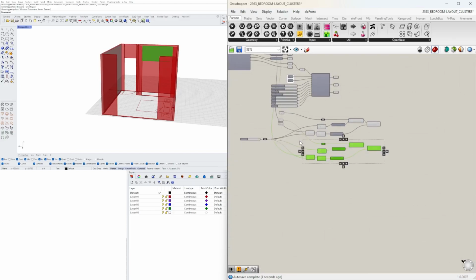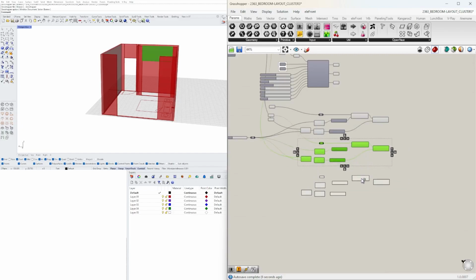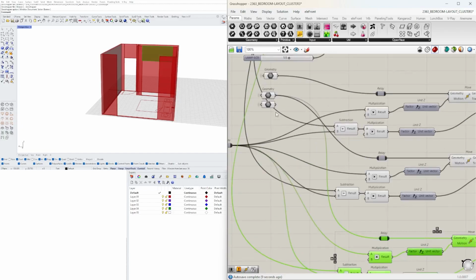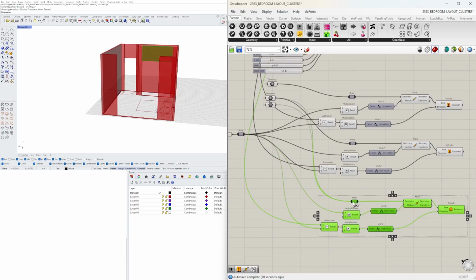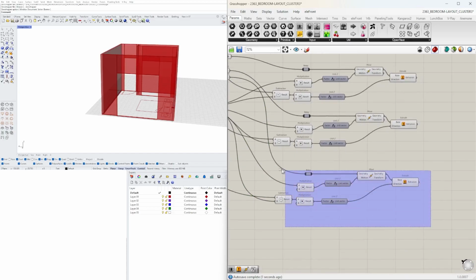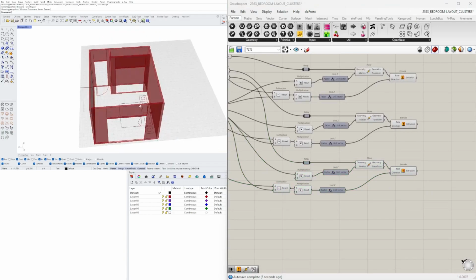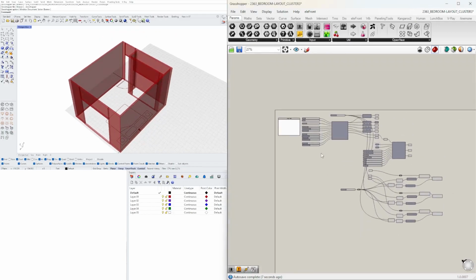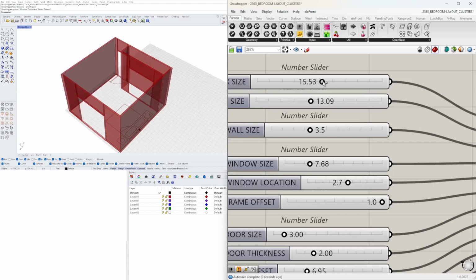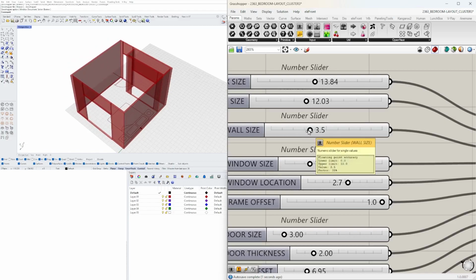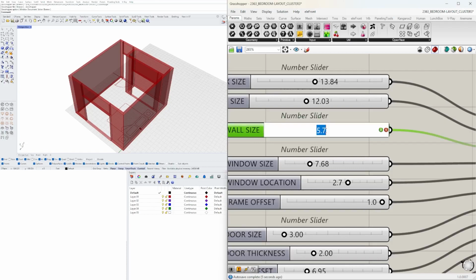Now we're going to copy it one more time to do it for the window. So now let's go back and look at our design and see when we change all of these parameters, we still have our header and most of our things working together. Notice that even the offset of the wall still updates.